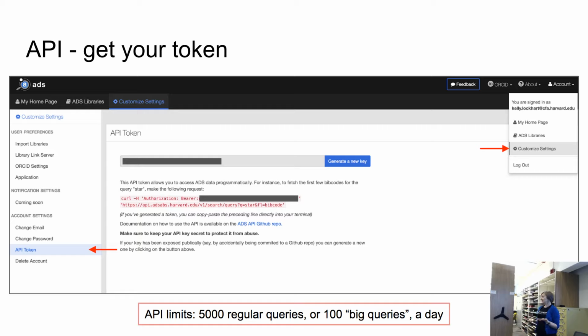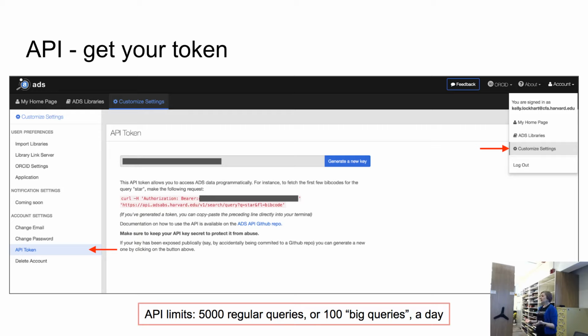So why do you need an API token? Basically, we use those to limit the number of requests that people can make. And we have fairly high limits. You can make up to 5,000 queries every day with a single API token without doing anything special. So that's a pretty high limit. Most people aren't going to get anywhere close to that. However, of course, we need to prevent bad actors from getting in and scraping all of the data, or doing any other sort of things that people with bad agendas would do. So that's really just a way of protecting ourselves.